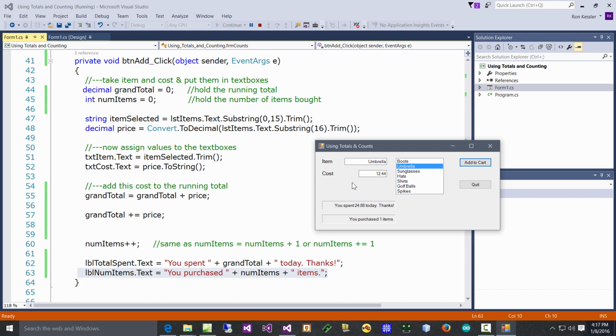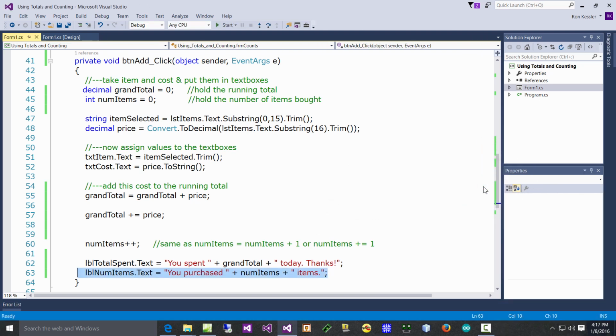I click add again, it comes in here, it creates the variables all over again, it does it again. So there's no way that it can keep a running total or count because I keep resetting my variables. Now that's not a problem with C#, that's just a problem with me programming it the wrong way, putting stuff in the wrong place. Here is what I need to do to fix it. Let me quit this.